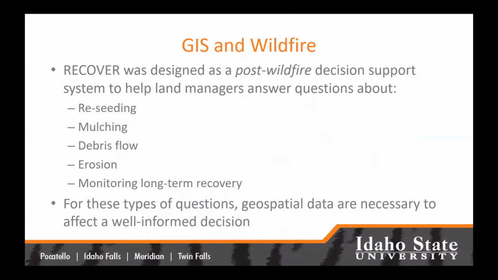GIS and wildfire. Recover was designed as a post-wildfire decision support system to help you, the land manager, answer questions about things like reseeding. Where should the semi-arid savanna or grassland ecosystem be reseeded? What about mulch, straw mulch, wood mulch? What about the potential for a debris flow, landslides, erosion in the future?